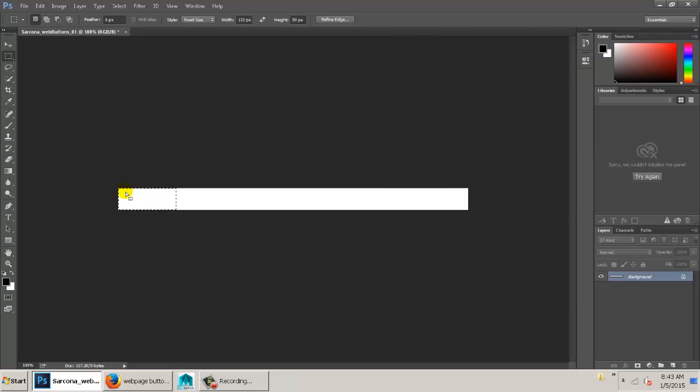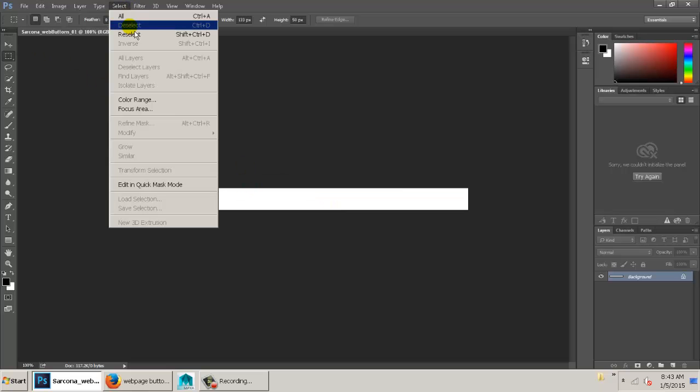Okay, so there's my button right there. Now just for sizing, if I were to click again, you'll see there's a second button. And I click again, there's a third button. And I click again, there's a fourth button. I click again, there's a fifth button. And I click again, and there's the sixth button. So just really quickly, I'm visualizing how this is going to fit in here, and making sure that I would have room for 6 buttons. Sometimes you do the math wrong and it just doesn't turn out right. Okay, so I'm just going to hit Control D, or I can go to Select, Deselect to deselect that.